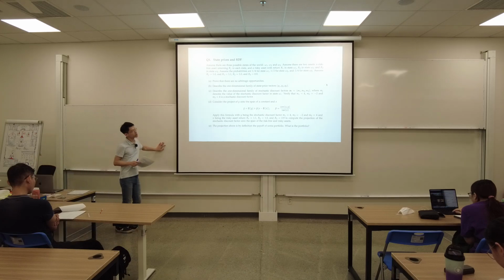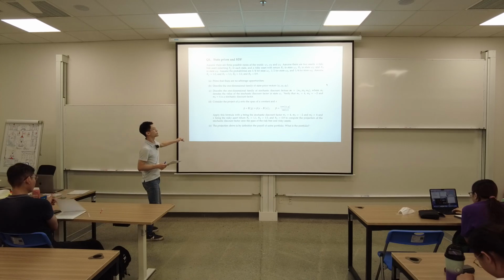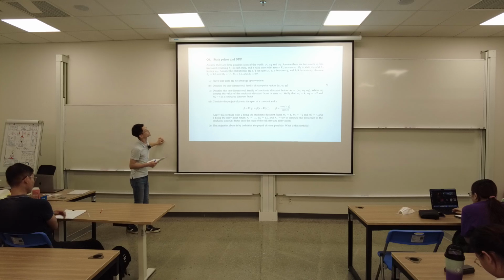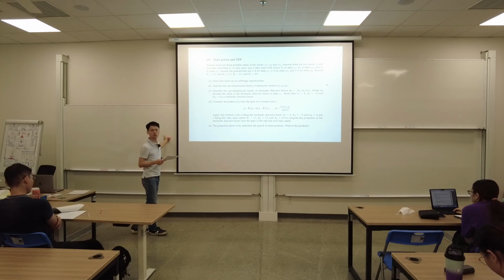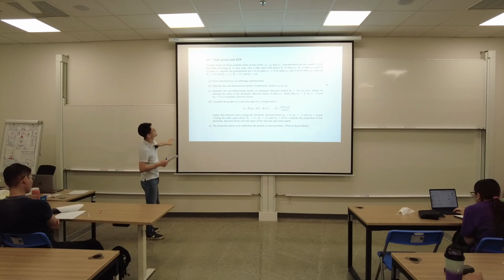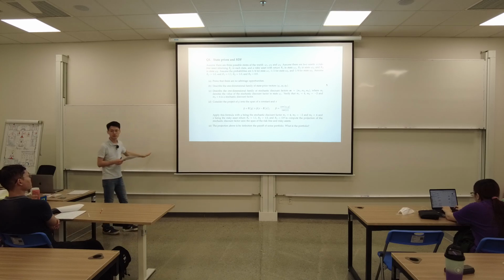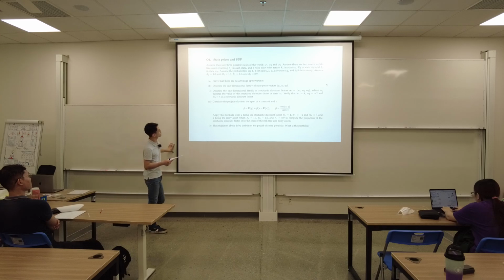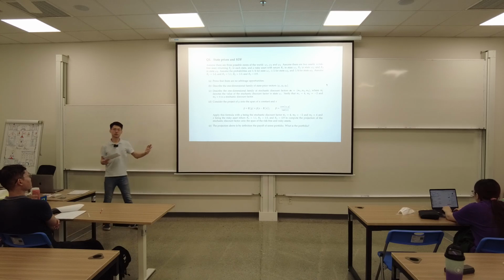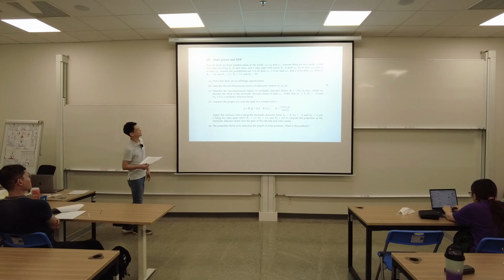Okay, let's look at the questions together. In this economy, there are only 3 possible states, omega 1, 2, and 3, and there are only 2 assets: 1 risk-free asset and 1 risky asset. The risk-free asset gives you 1 in every state, and the risky asset gives you 1.1, 1, or 0.9 in each state. First, we want to show that there are no arbitrage opportunities in this economy.